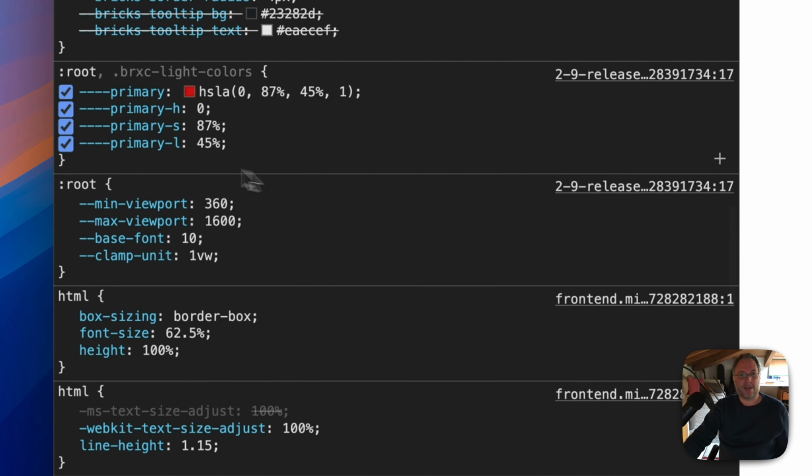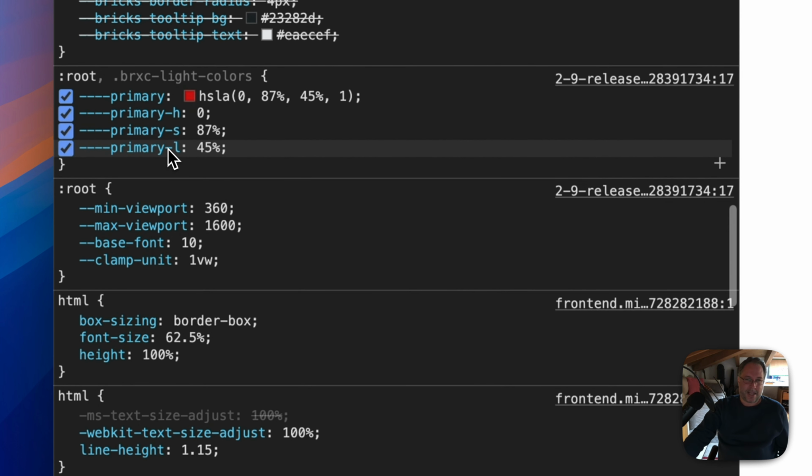By the way, in the new version, when you declare a main color, so not a shade but a main color, you see that our primary has been declared correctly, and it also declared the hue, the saturation, and lightness. So you can also create a complex CSS function and recompose your color as you want.